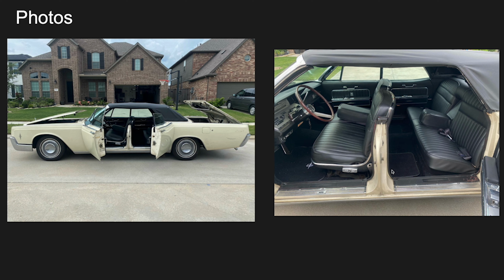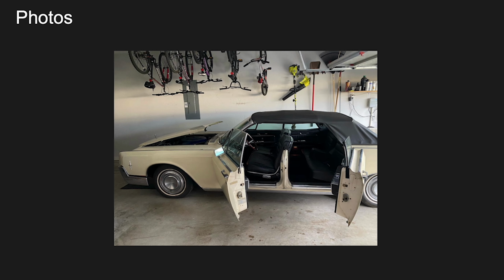Now, there are several things that have been done over the course of the 11-year ownership on this car, including, the seller does state that the engine and transmission were rebuilt. Typically, they don't have to be rebuilt, especially the engine, but oftentimes someone may say, hey, if we're going to pull the engine out, let's have it rebuilt. That's not a bad thing. My 64 Lincoln had good compression. We still rebuilt the engine, sealed it, and all of that, and it made it really nice. So again, it's not atypical, I guess, to see an engine rebuilt.